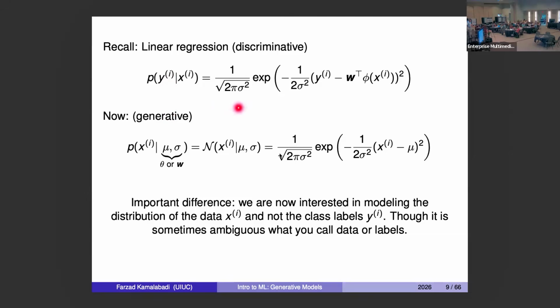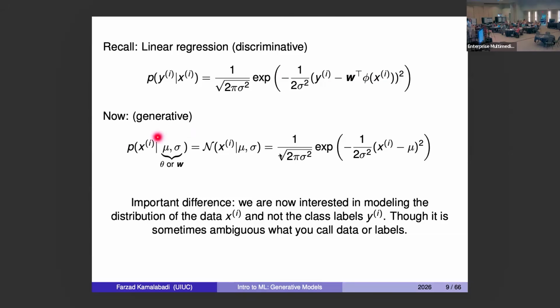And so for a Gaussian, remember, this is how we started talking about linear regression. You have a Gaussian distribution where the mean of that Gaussian is just like that line, is the product of the weights times the functions of the data, right? This is the mean of the Gaussian that we are centering. Okay, but in a generative form, we don't have y, so this y will disappear from this formulation.